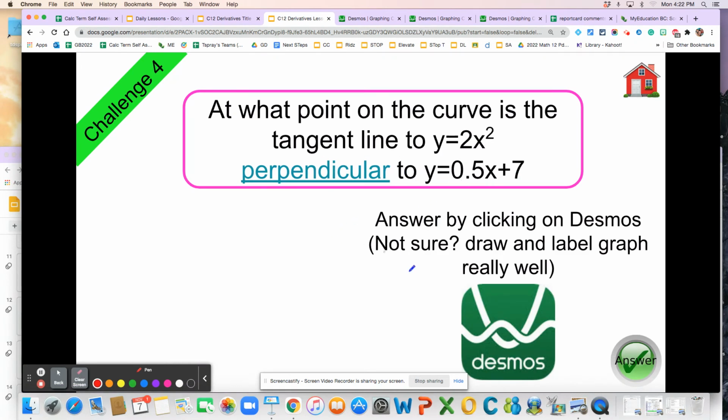So the first thing that we're going to do is sketch this out a little bit, okay? Here is a parabola. It looks like this. And here is that line, and it looks something like that. It's a bad line. I wish that line was a lot straighter, but it is what it is. So what we're going to try to do is find the point on the curve where the tangent line is perpendicular to that blue line.